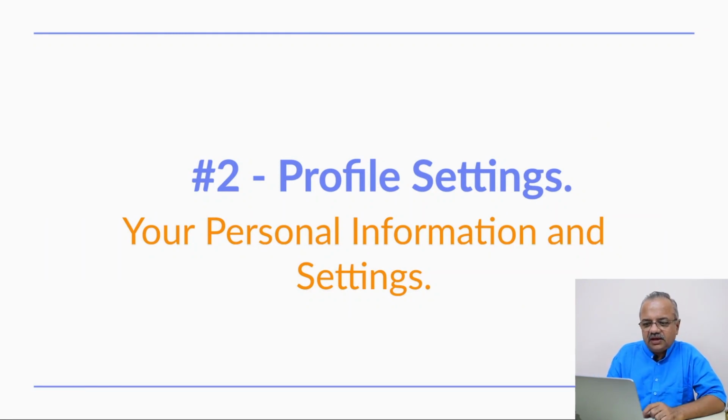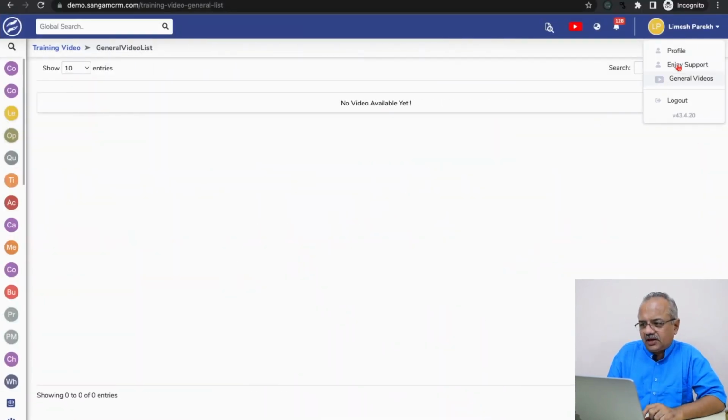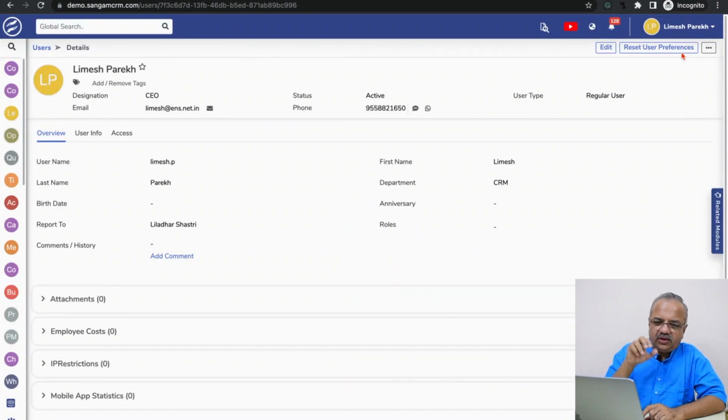We will again go to the UI, but let us see the profile. To go to the profile, click on the profile in the profile menu. All your details will be displayed here. You can edit them here. You can reset user preference. With reset user preference, if you have saved searches, changed field settings, or personalized anything, that will go away. Usually it is not required, but sometimes the user has made a mess of things, so the administrator gives this option.